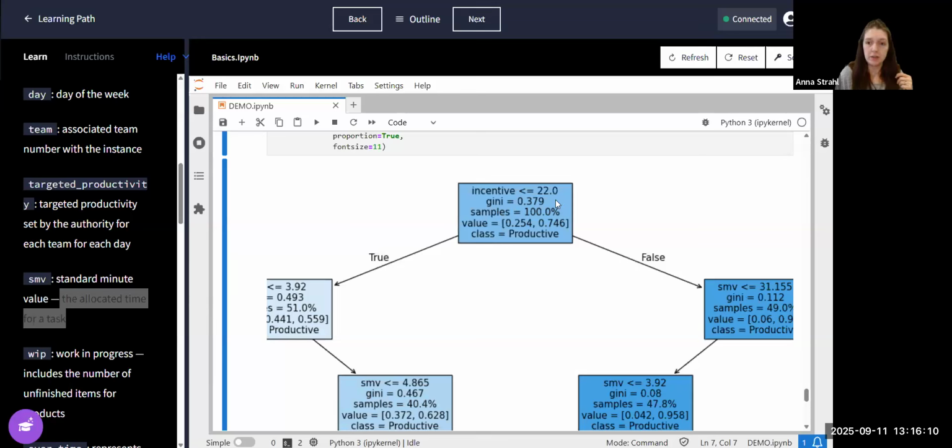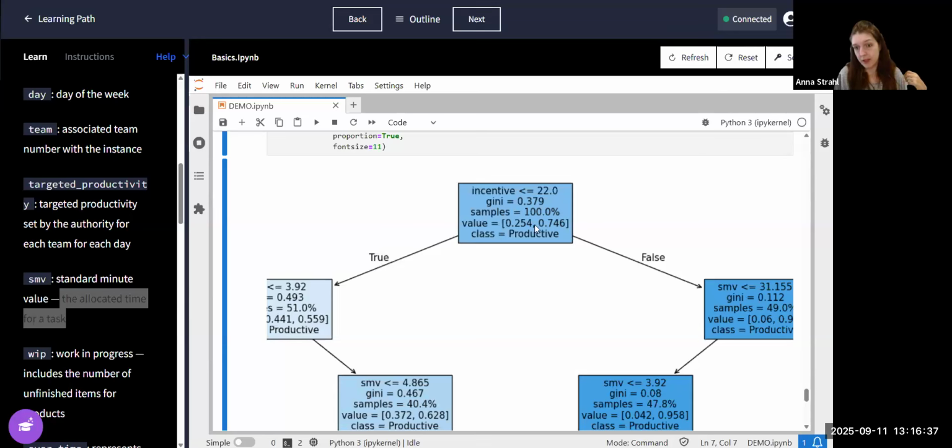So Gini is saying that all the rows here are blended, with the proportion of 37.9% being in one class and the rest in the other. Hopefully that made sense. Samples is how much of our data set is represented here. And because this is our starting question, it's 100% of our data set.